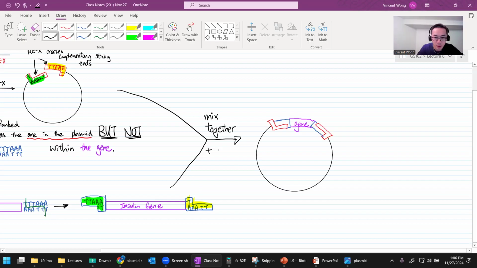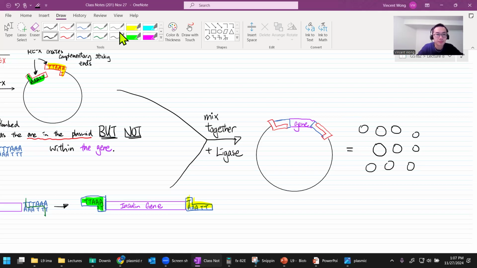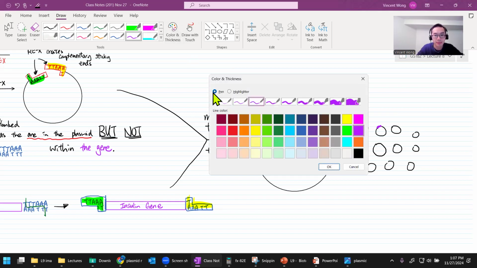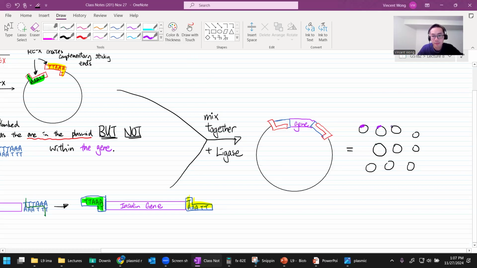So you're going to add a little bit of ligase as well, which will help seal the deal. And now we will have a bunch of plasmids with the gene of interest inserted into them. There we go.